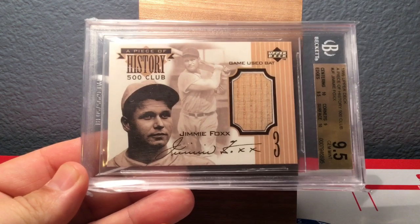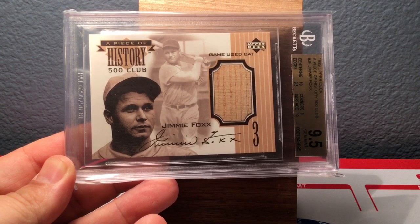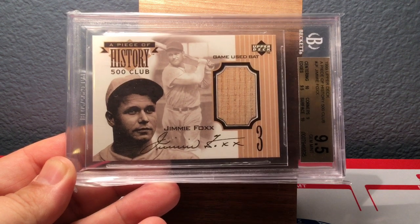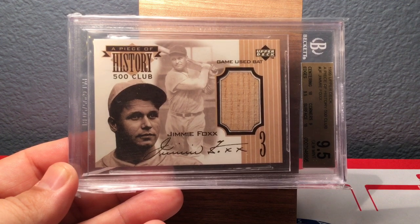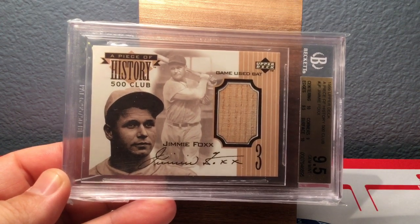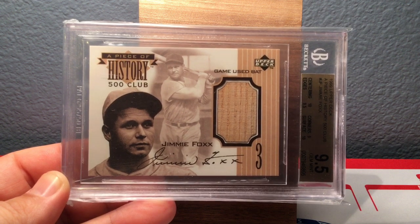The last card in the 90s is this one, and it's also from that same concept, and it's the Jimmie Foxx 500 Home Run Club, A Piece of History card. This is just awesome. This was actually issued in Century Legends, which was another product. They just did them in different players in different sets. And this one's in a Beckett 9.5. I sent this in to cross over to PSA, and it came back a 6, minimum size required. So that really kind of pissed me off, and so I just left it in the Beckett slab. But I'm just thrilled to have it. It's a great card, and maybe someday I'll pick up a PSA one, but for now I'm happy to have that. So there you go, guys.